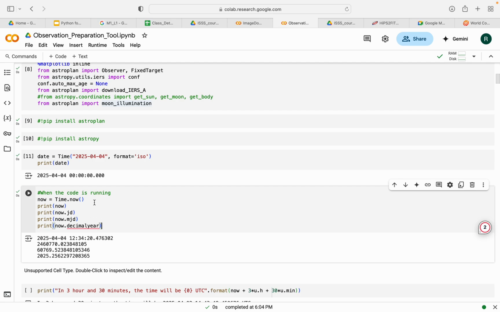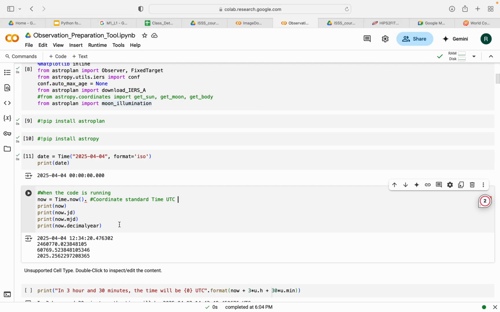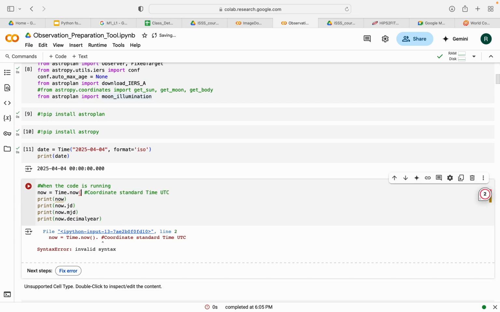It gives the time in Coordinated Universal Time, or the Greenwich time. So this is 5 hours 30 minutes before. So if you add 5 hours 30 minutes, it should be 18, yes. So this code is now.